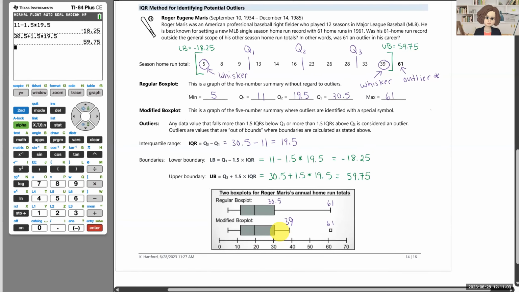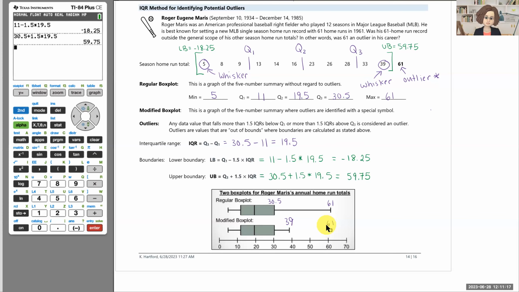Okay, so on our graphing calculators, you always have a choice. You can graph a regular box plot or a modified box plot. So there's no rule that if you have an outlier, you need to identify it. So we always have this option on which type of graph we would like to display. But now people know that we would consider his 61 season home run total a bit out of the general scope of the rest of his seasons, and his remaining seasons are identified by the box plot, which is created by numbers that are inside of our boundaries.